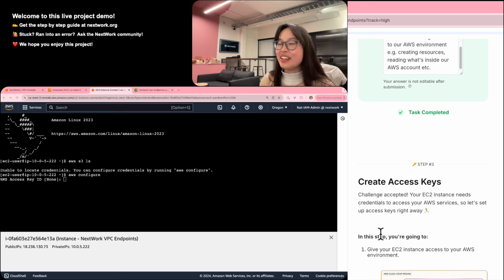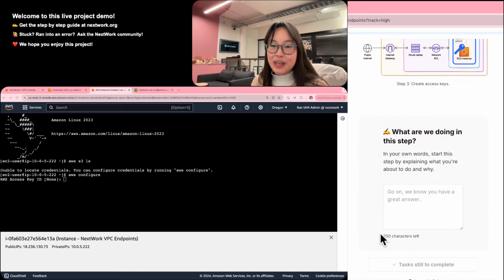And my favorite part is when you actually set up the access key and it says stay on this page, and you find out that that page is the only place for you to save your secret access key. That's probably my favorite part. But without further ado, let's jump into it.